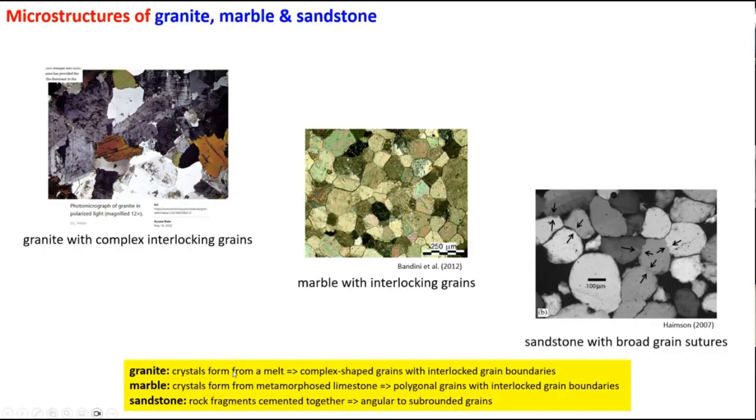We're talking about microstructure, so we have to understand a little bit more about them. Here is a big summary: here's granite. It's super interlocked. And why is that? It's because these are crystals. These things we call grains, in this case, are crystals. Remember, rock is crystals and amorphous particles.